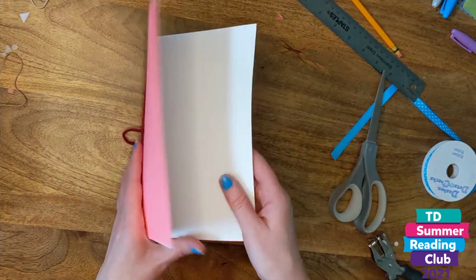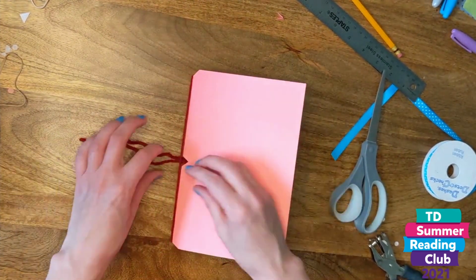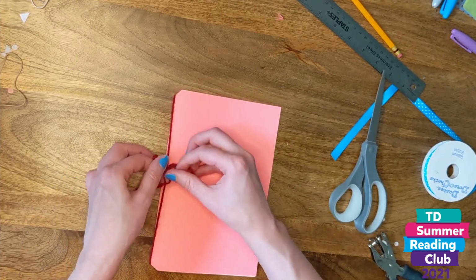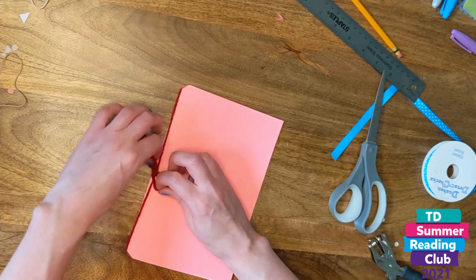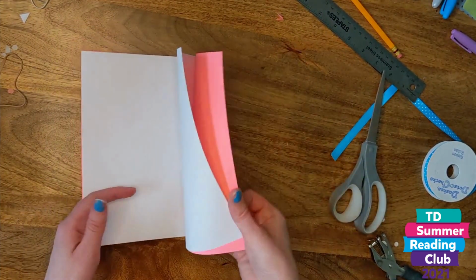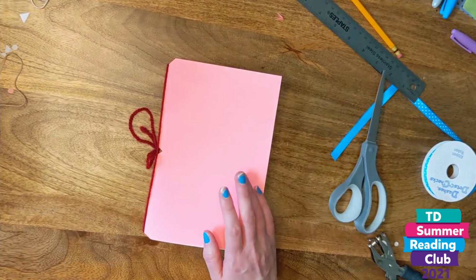As you can see, our book is now tied together. It won't fall apart. And you can either do this into a bow, or if you've got ribbon, you might want to just cut the ends on an angle, do it that way, whatever you'd like. But there you go. This is a nice big booklet for you to use. Might be a cute card for someone.